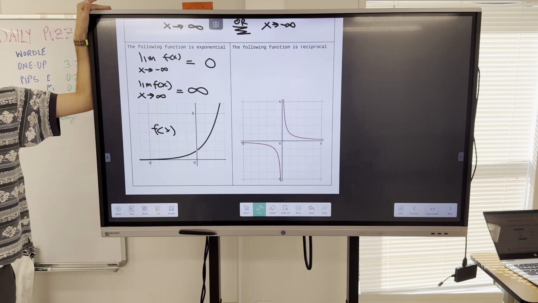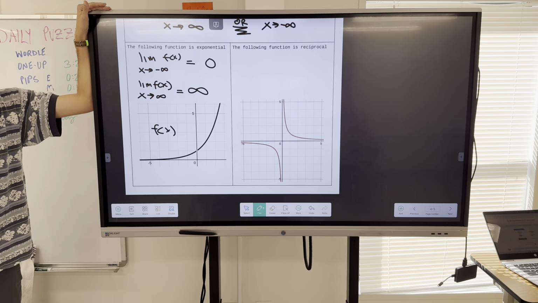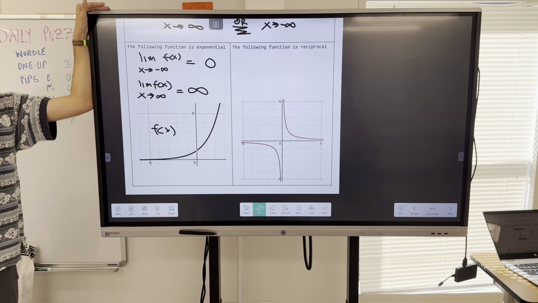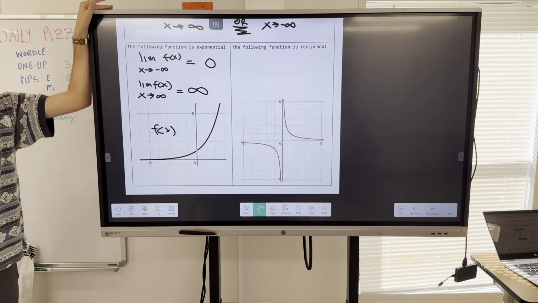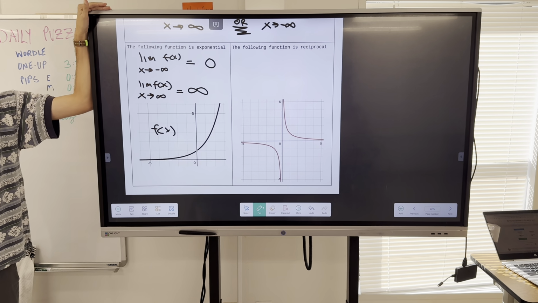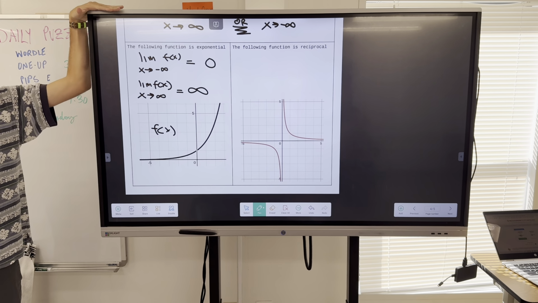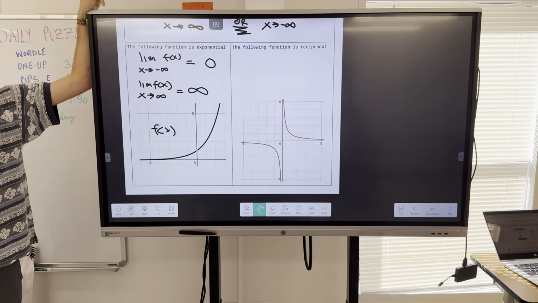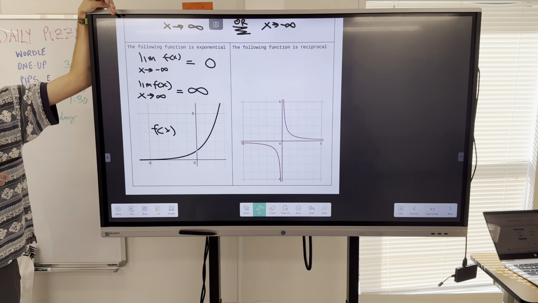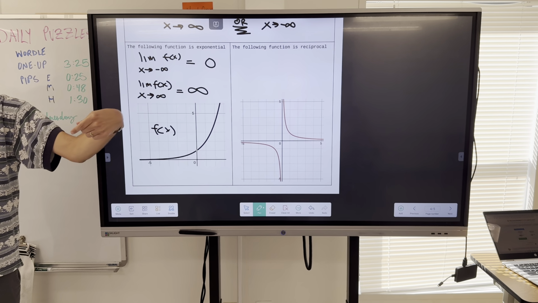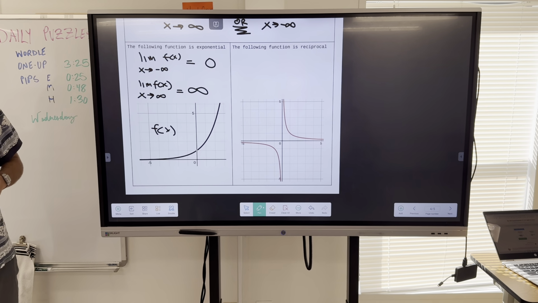For these questions about infinity, most of the time your answers are either it's going up, infinity, it's going down, negative infinity, or it's getting trapped on like a horizontal asymptote. So this is something that's called end behavior that you learned in Algebra 2, and it's the same exact thing. It's just end behavior, what's happening on the ends of the graph. Is it going up, down, or horizontal asymptote?